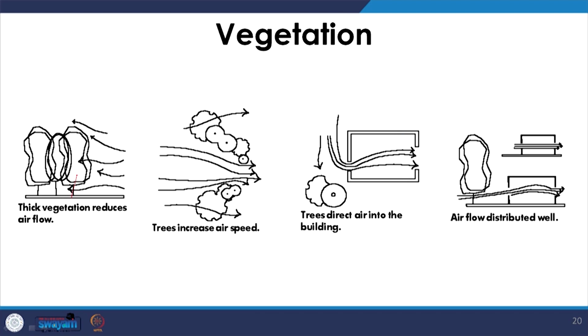If we are planting huge trees or if we are planting small shrubberies will guide how the air is diverted into the building or away from the building. To summarize what we have discussed so far, we can put the strategies for passive heating, passive cooling, passive ventilation and daylighting into groups.